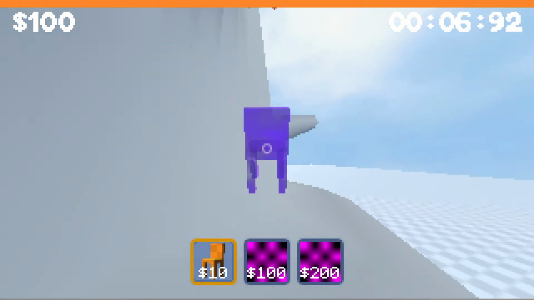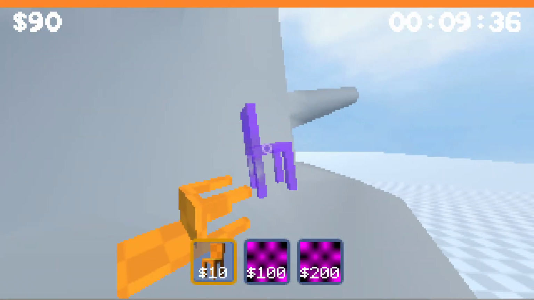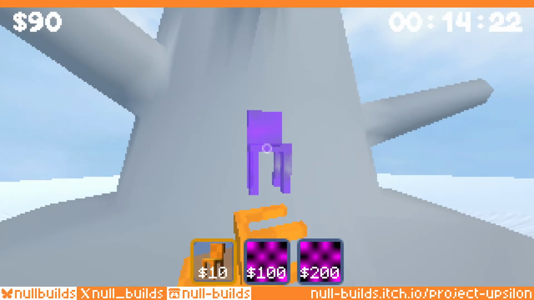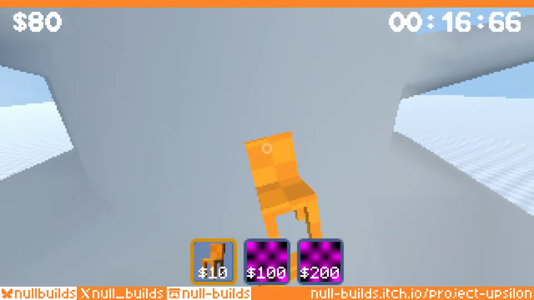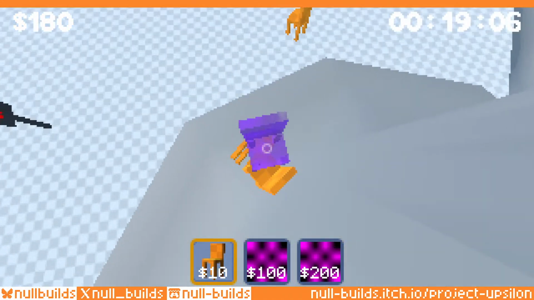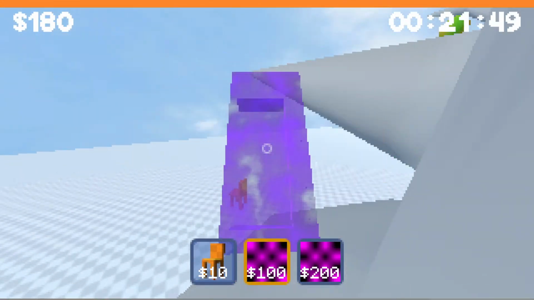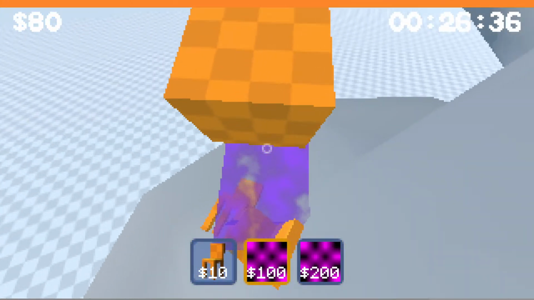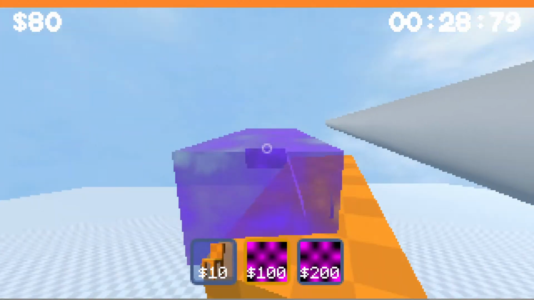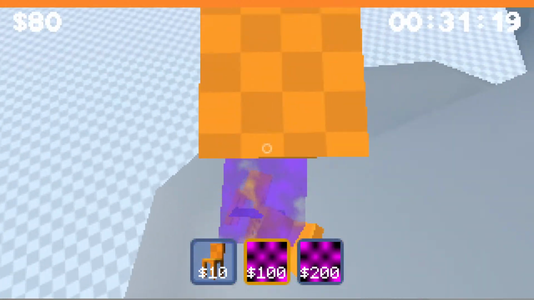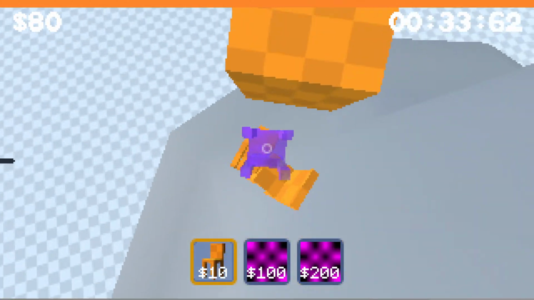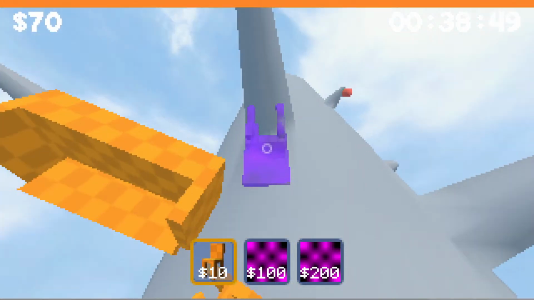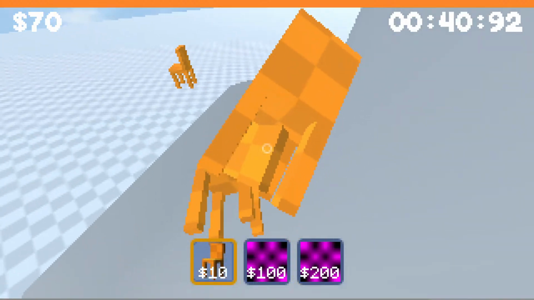I'm hoping that once you're in game, it won't really be noticeable to see all the parts that aren't actually connecting correctly. Oh no. Okay.